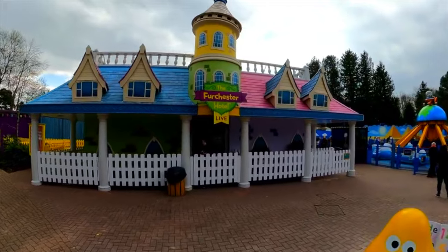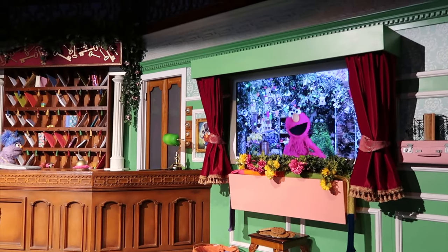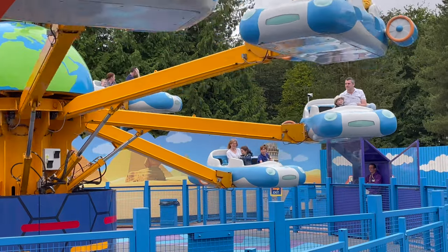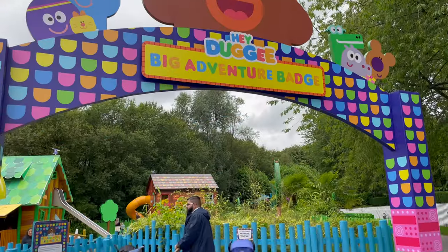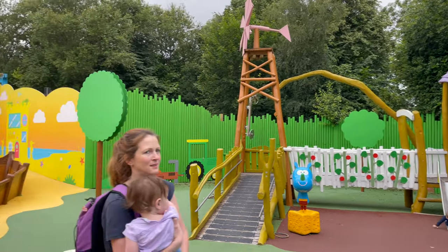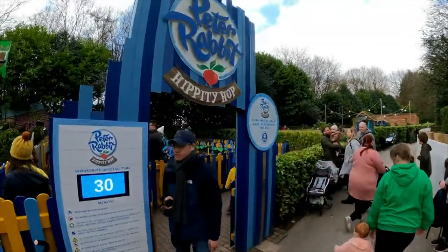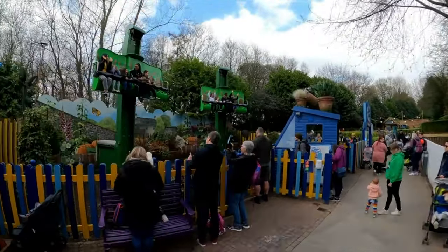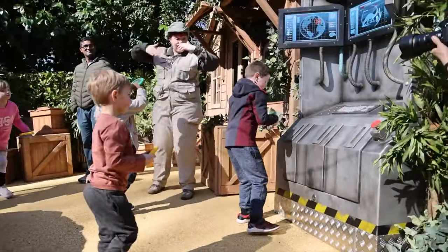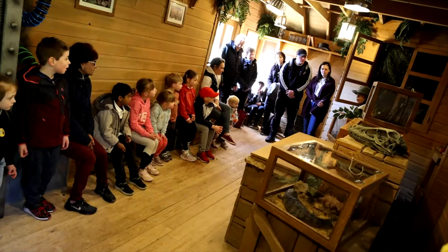Next door is the Furchester Hotel Live, which is based on the British Sesame Street spin-off. It features characters from the show, including Elmo and the Cookie Monster, making it another great show in the land. Further round is the Go Jetters Roomster Zoom Ride, an aerial spinning attraction that allows you to choose how high you fly. Next up is Hey Dougie's Big Adventure Badge, a fun outdoor playground added to the land in 2022, with lots of climbing features, slides and other interactive elements that will keep the younger ones truly entertained. Next is Peter Rabbit's Hippity Hop, a pair of Frog Hopper Drop Tower rides that is perfect for those that love to show their inner bunnies. Also added in 2022 was Andy's Adventures Dinosaur Dig, where you will need to help Andy find some dinosaur fossils, identify the creature, and then learn more about the prehistoric dino in Andy's special research facility.